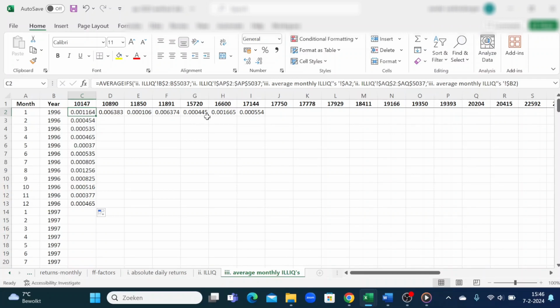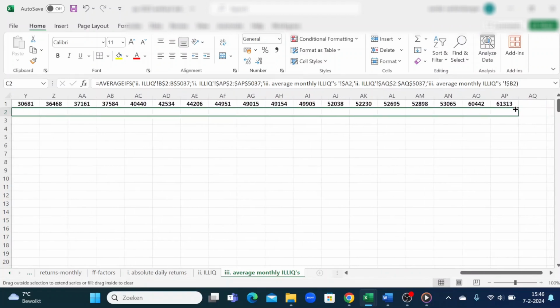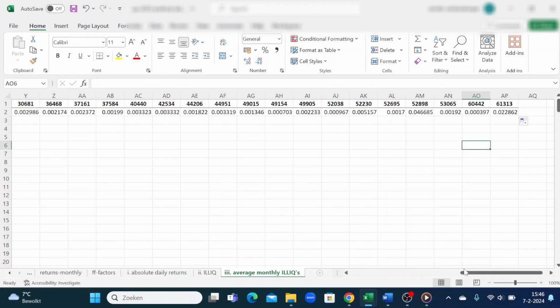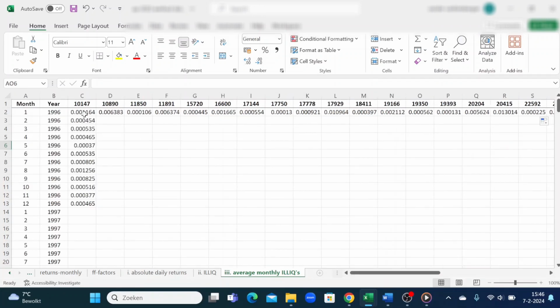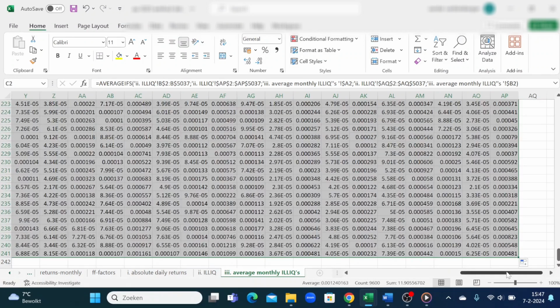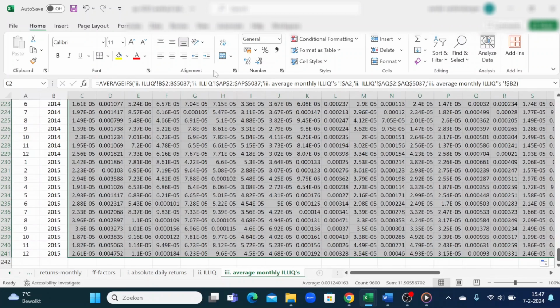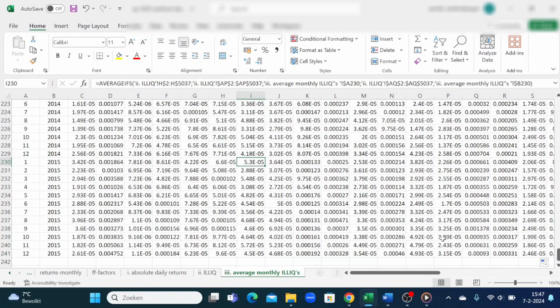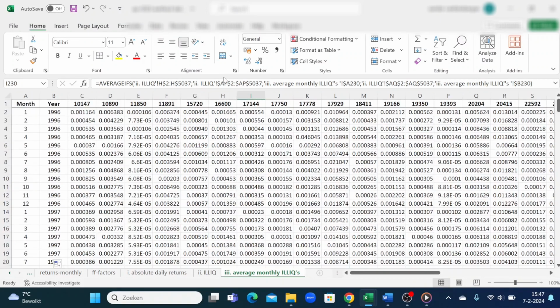So I would say if you don't understand it, just copy what I'm doing. Of course, it isn't that difficult. So follow the steps which I'm doing. Again, we can drag it to the right for all the 40 stocks. And hopefully we can then also double click. I think it should be somewhere over here. Yeah, exactly. And now we want to format it because this looks a little bit ugly.